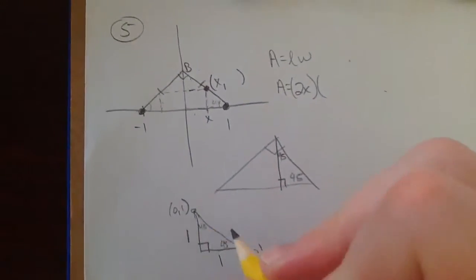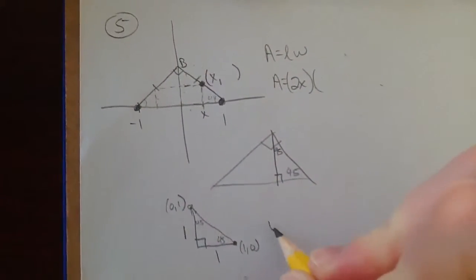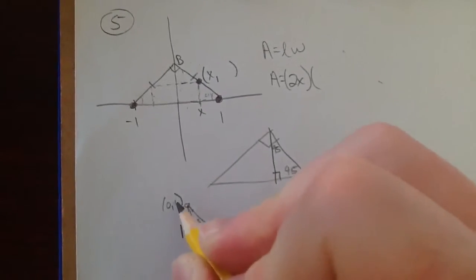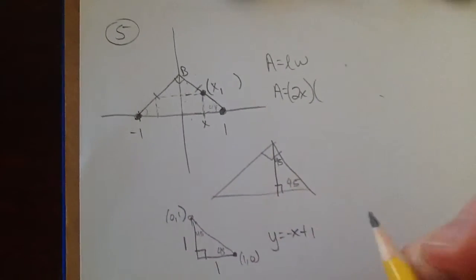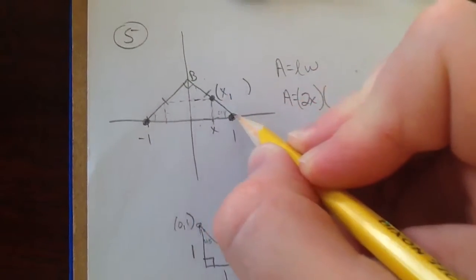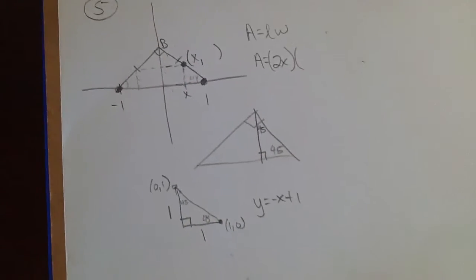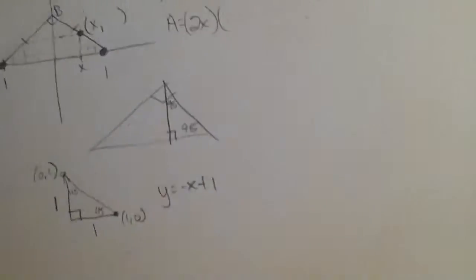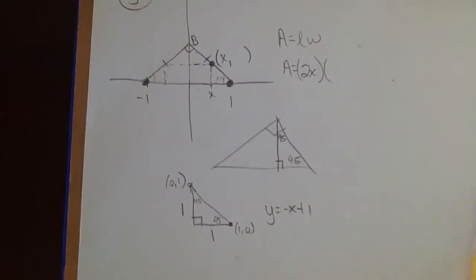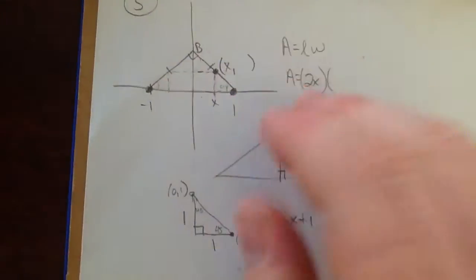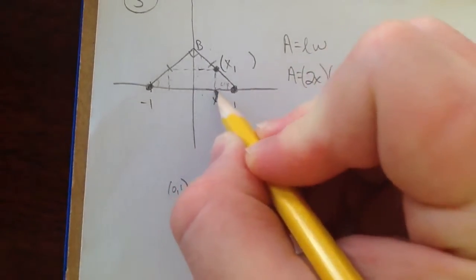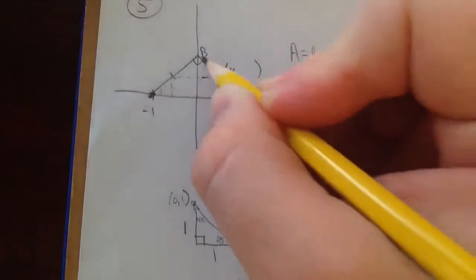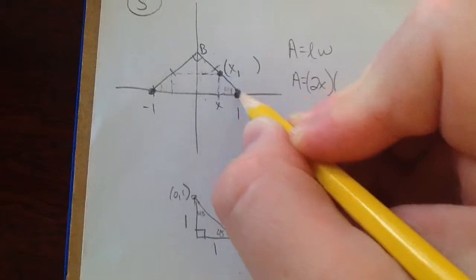Hey, the slope's down 1 over 1, so it's y equals negative x. The y-intercept is 1. So the equation of that line is y equals negative x plus 1. Like I said, on the one you have to do, that's already given to you. So now to figure out the coordinates here, if this is x, using the equation of my line, I get the points along the line, right?